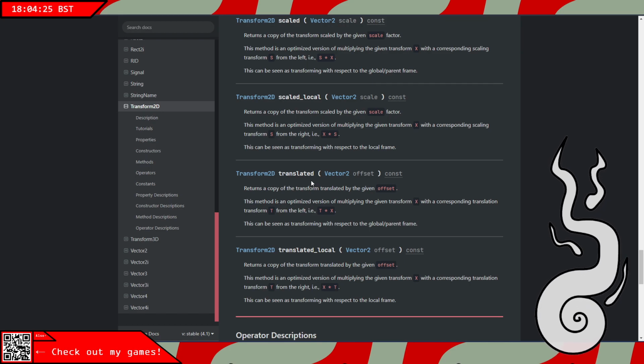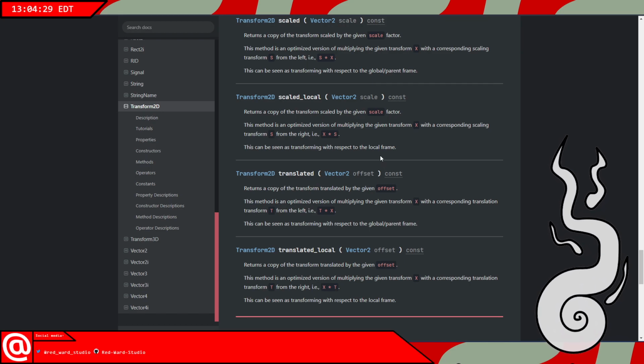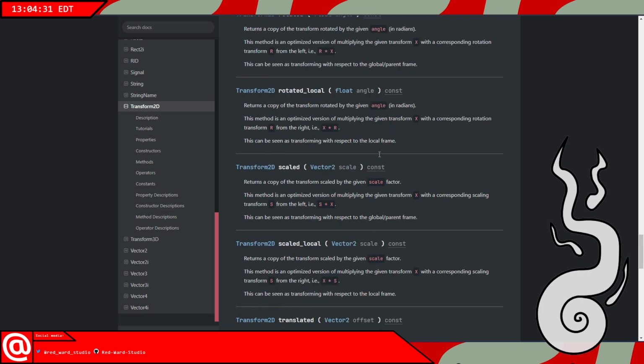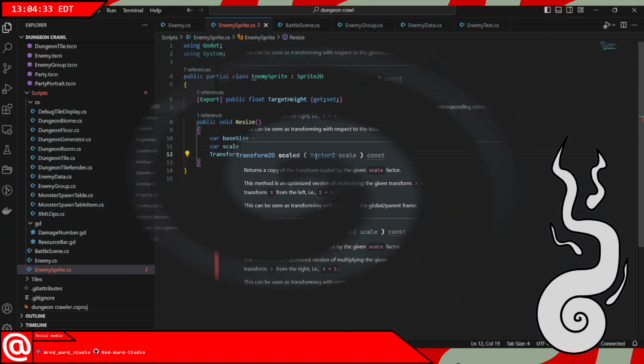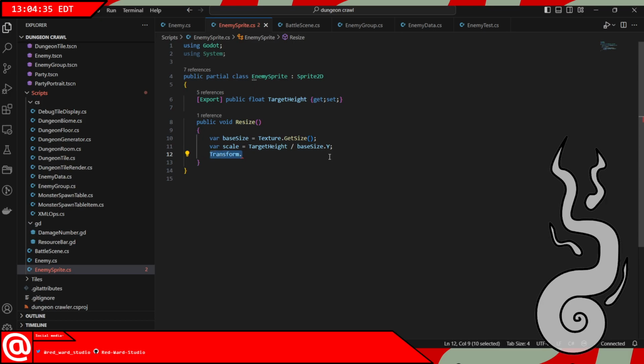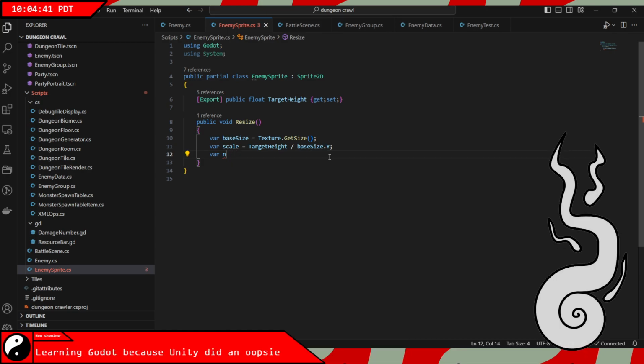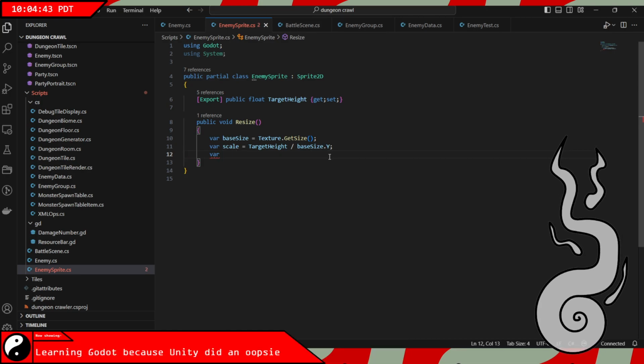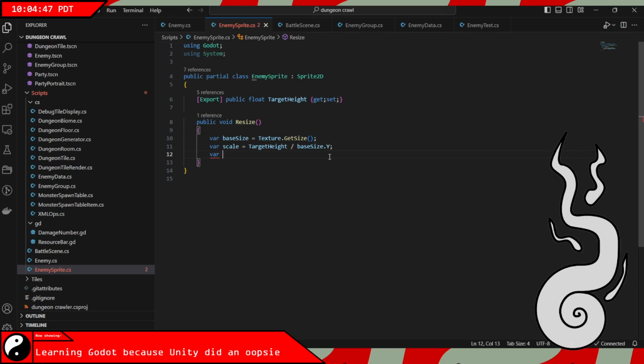Optimized version of multiplying the given transform X with a corresponding scale transform S from the left. Okay. So, new scale? Or scale to apply?